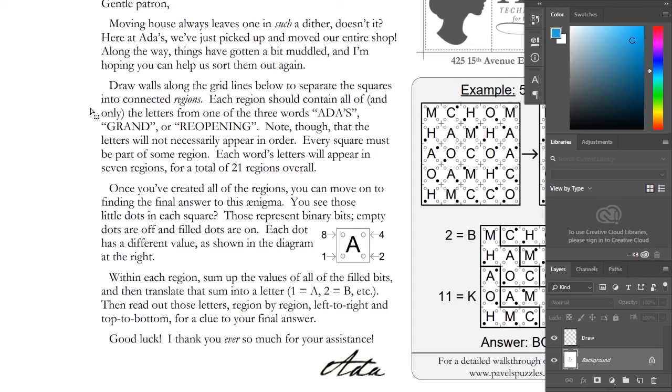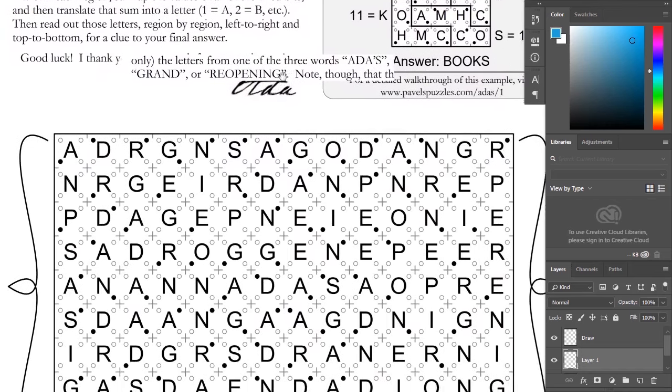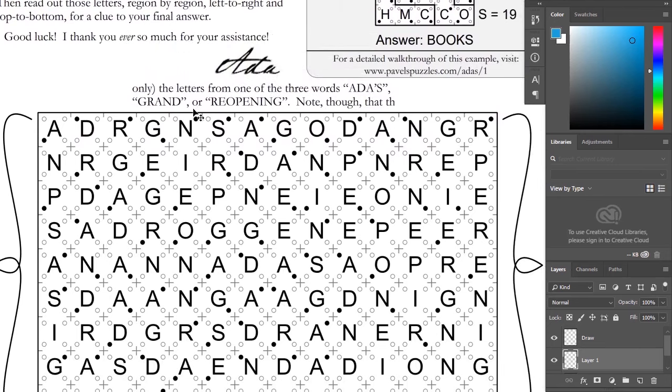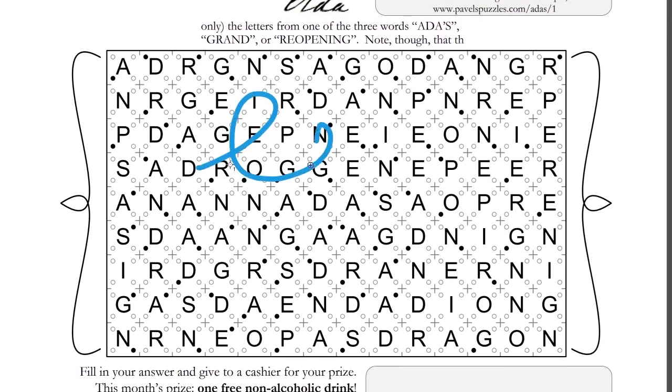Okay, so what do I want? I want this. Oh, okay. That's what's going on. I already selected a region, apparently. So there we go. Let's grab that. Looks like a bit's missing. Sure. Grab that. Paste it. And then let's bring it down. I think it will be useful to have that near the board so I can reference the words. It's hard to visualize in your head which letters are in which words. At least it is for me. So draw, that's the layer I want to be on. Get rid of that. Put this in the middle and back to the brush. Cool.